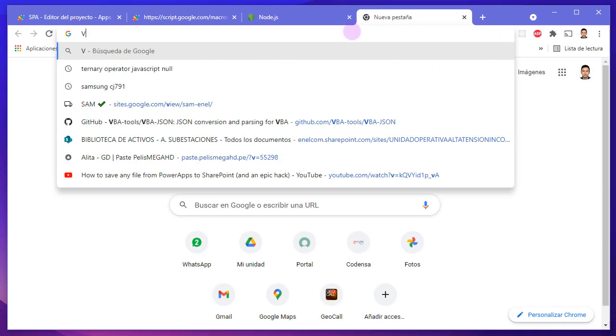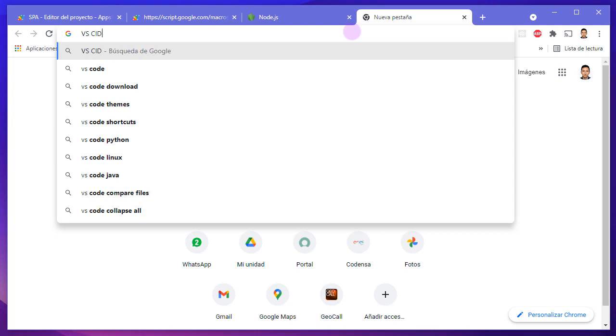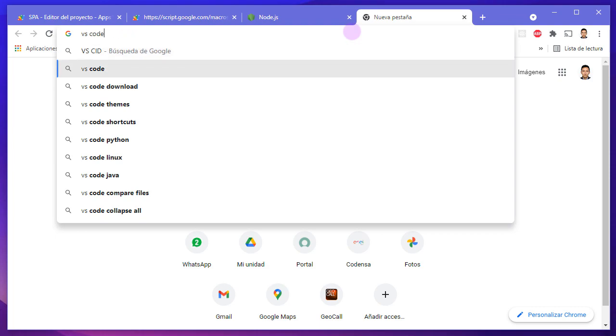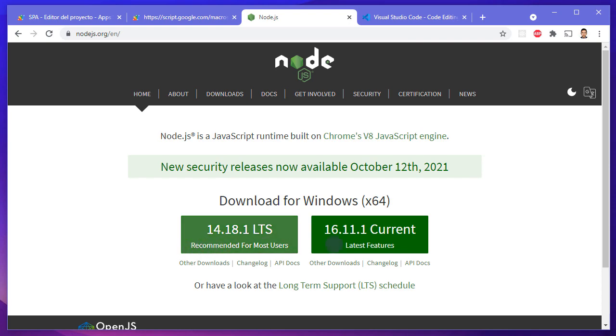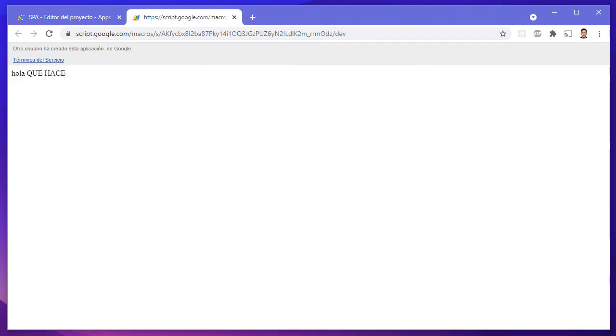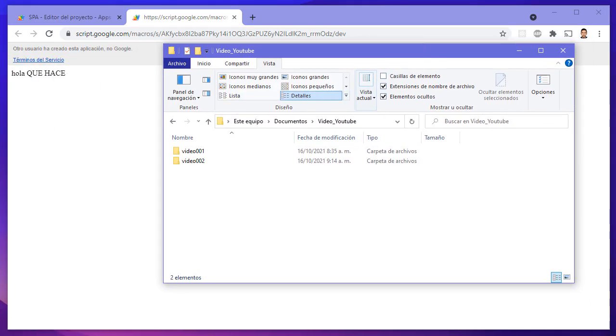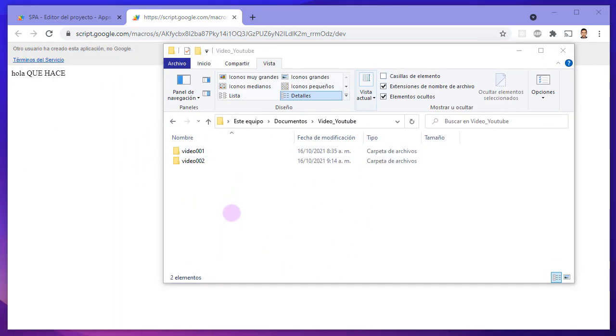It's simple, not complicated, and I will work with VS Code. I also display the page, you can download and install. That's no dramatic thing.